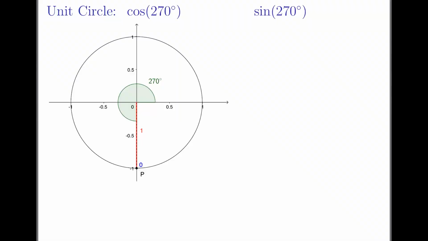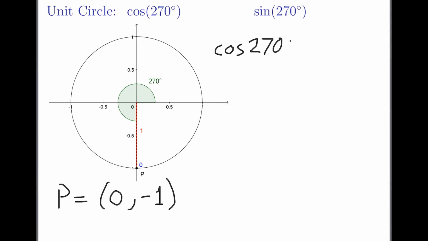This reminds me of a 180-degree angle in that it's one of these angles where our point ends up right on one of the axes. So for a 270-degree angle, you just have to think about what are the coordinates of our point P. Looks like P has the coordinates 0 for x and negative 1 for y. So that tells us that the cosine of 270 is equal to 0, and the sine of 270 is equal to negative 1. So we've gone down a distance of 1, and we've not moved left or right at all, so that tells us why our cosine and sine are 0 and negative 1 respectively.